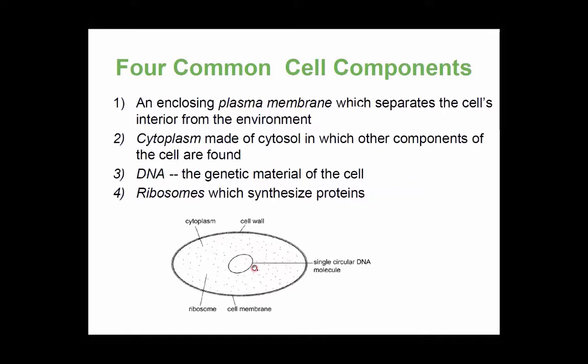So oftentimes students get confused about the cytosol and cytoplasm. If you had a very microscopic filter paper and you could strain all the fluid part out of this area, that would be the equivalent of the cytosol. Now, cytoplasm includes organelles, everything between the cell membrane and the nucleus. Within the nucleus, there is DNA. DNA is the genetic material of the cell. And these tiny dots here, black dots that are in the cytoplasm, they are called ribosomes. Ribosomes are factories where proteins are synthesized.